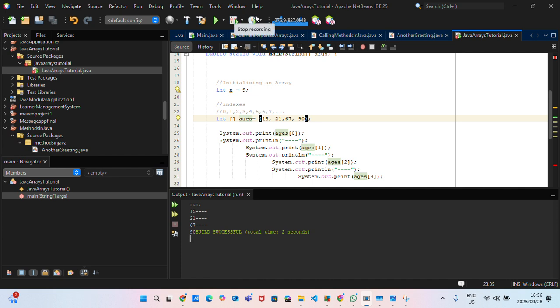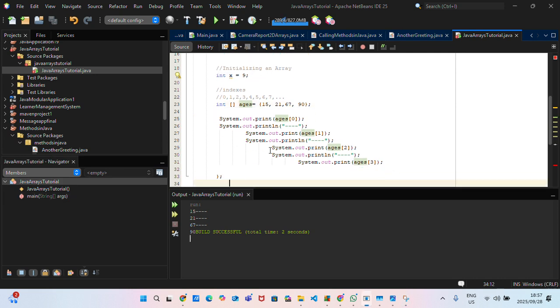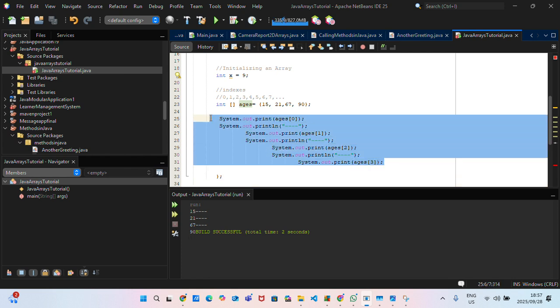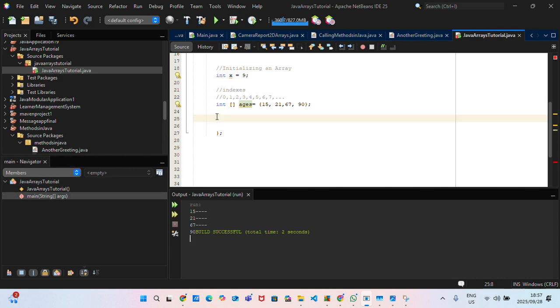That's basically how we can do basic prints within Java. All right, but this might be considered a bit messy and inefficient for some people, right? So let's say we don't want to display it like that. We can use a for loop. With the for loop, it's quite straightforward. It's broken up into three parts.